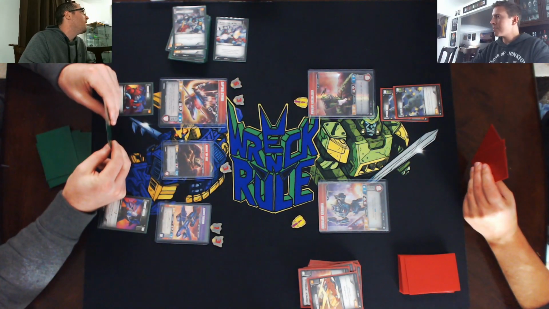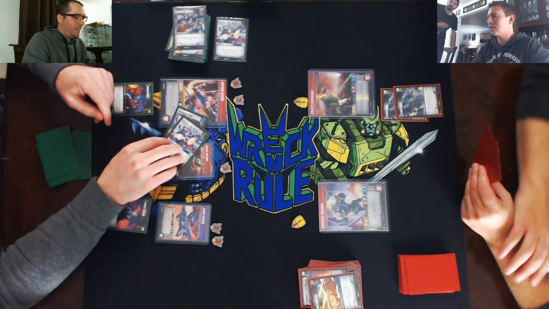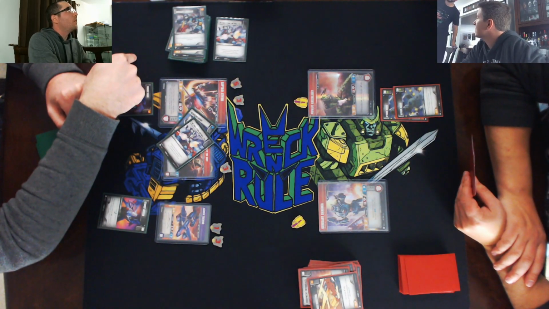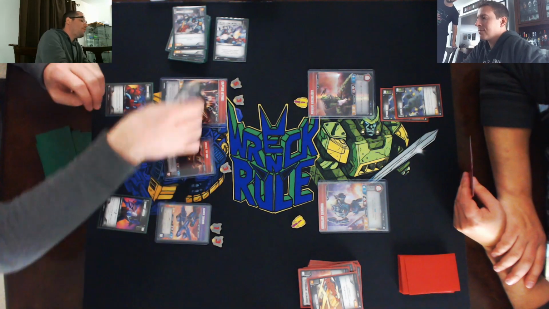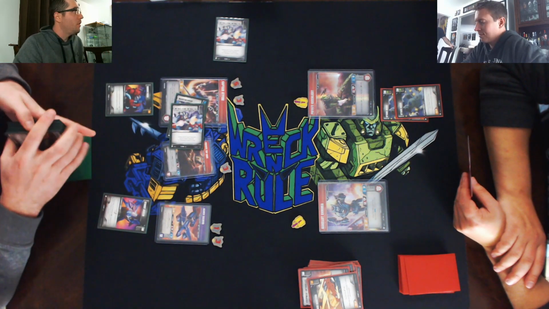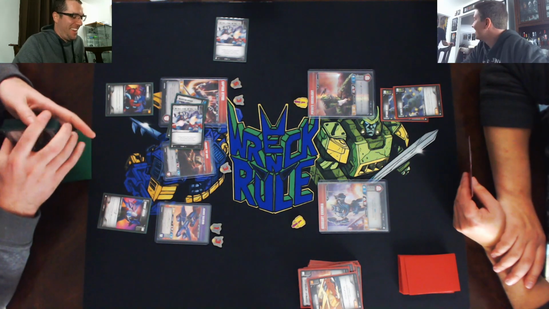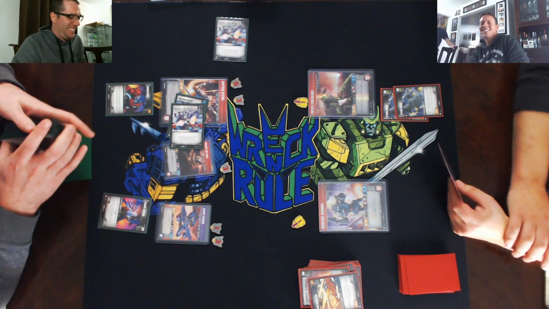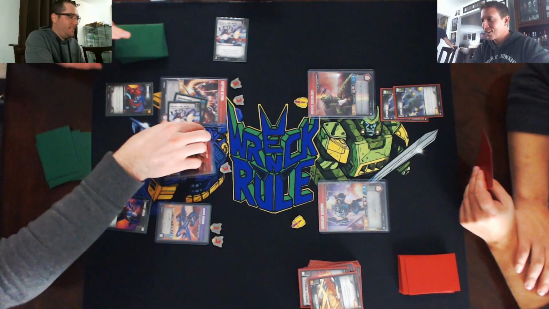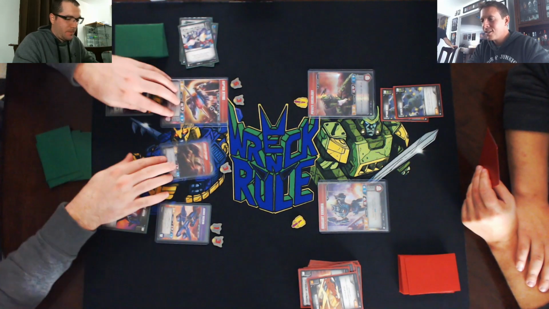How does this work? That's a nice draw engine. But was that 5 on the dot? Yeah, I think you reshuffled right now. Nope. Scrap them.